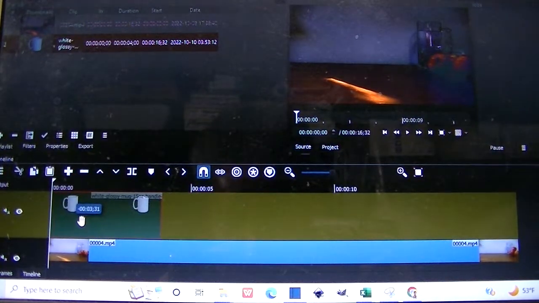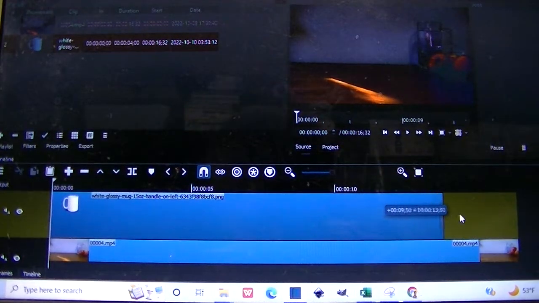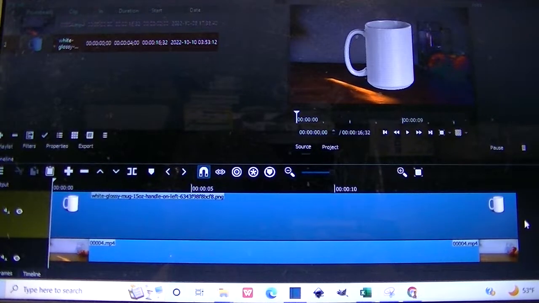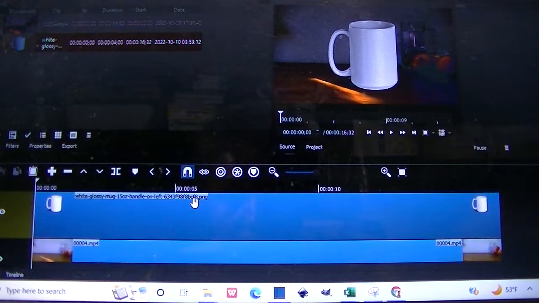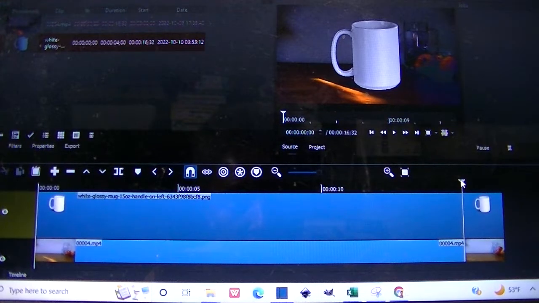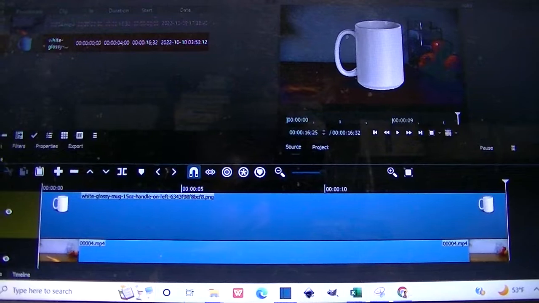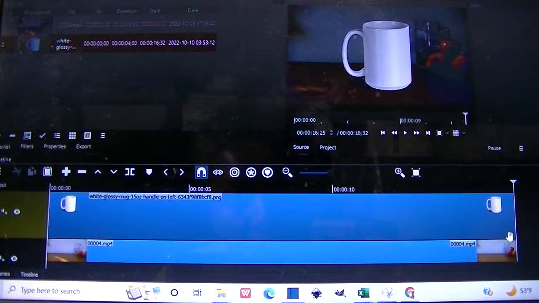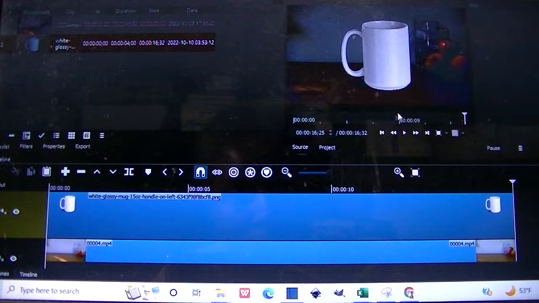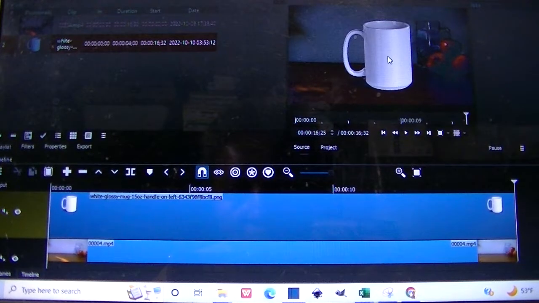So we will move it to line up with the start, and we will just drag it to line up with the end of the video. And to be sure that they ended, let me just click somewhere here. Bring that bar and just click on play to see if both ended at the same time, and they did. If the mug was shorter than the video, you won't see the mug in the image when the video plays to the end. So now that we have them lined up, we want to position the mug the way we want it.